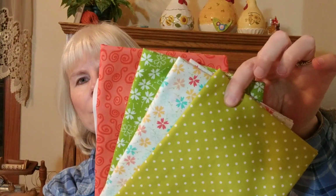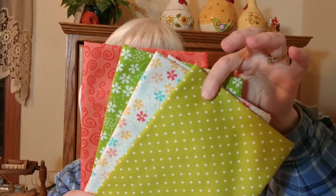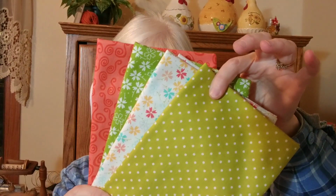And then some more springy fabrics. I love a good orange, and I love a good green. So here's some more. I was down to the quilt shop. I haven't been there in a while, I needed to go. Some of these were on sale, which is all the more reason you need to buy the fabric, right? And if you hear stuff shuffling, it's Pumpkin helping me on the very table I have everything laid.